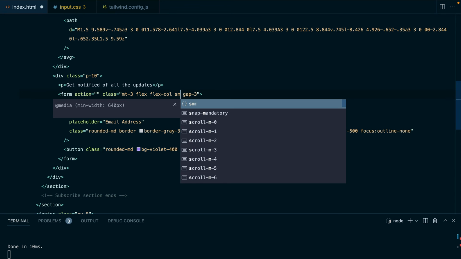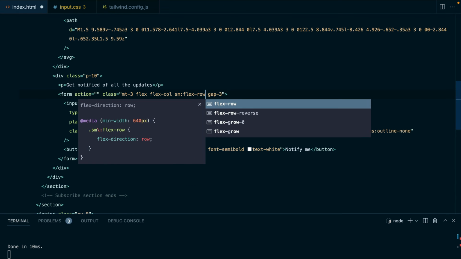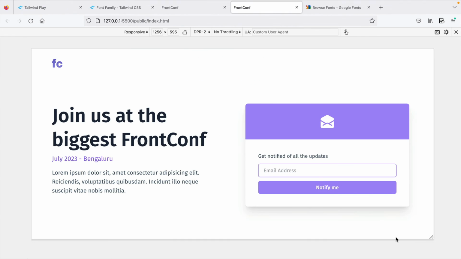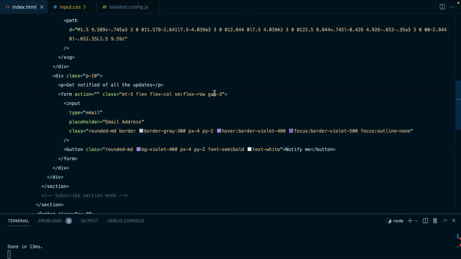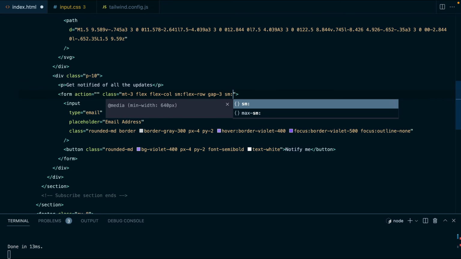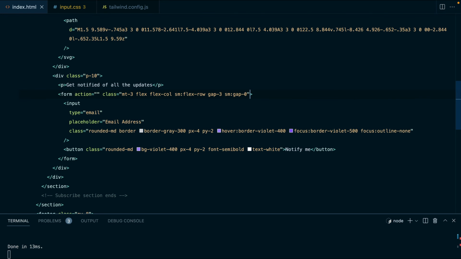So above SM breakpoint, change that to flex-row. Let's see. Great. We also need to remove the gap here. So sm:gap-0. Notice how we are adding these two classes flex-col and gap-3 for the mobile layout, and then for slightly larger screens we are resetting it to flex-row and gap-0.